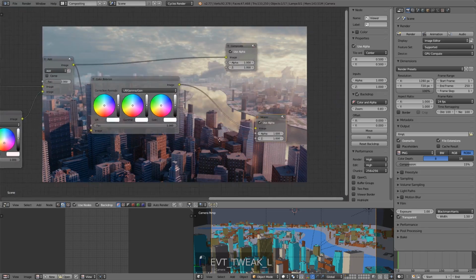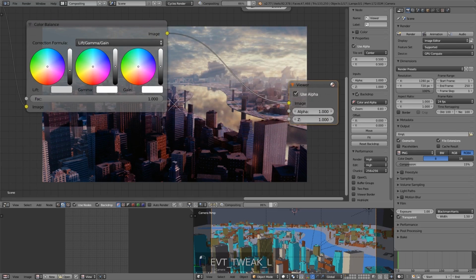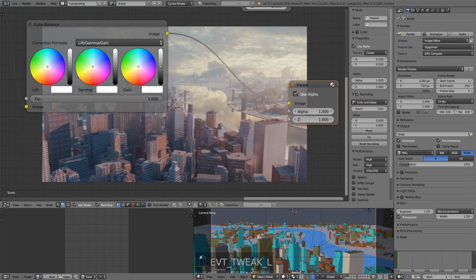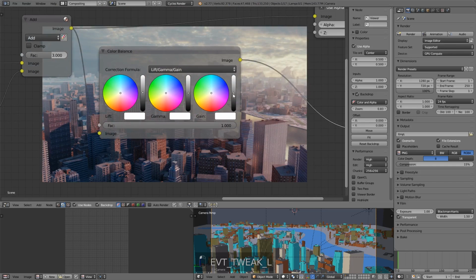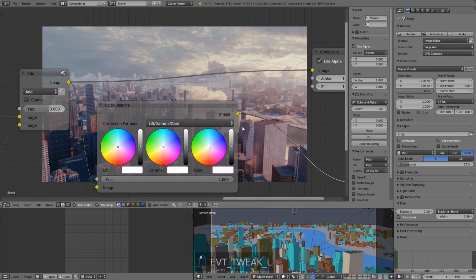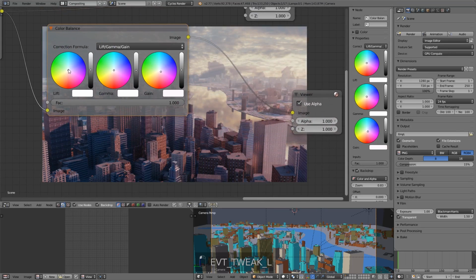Alright, so just doing a little bit of color balancing now. I like to take the shadows down a little bit by taking this value down a little bit there. Not too crazy, but just a bit. Cool. And then I will take the brights and I want to make these a little bit purpley red, kind of to match the sky color there. All right. And then the shadows need to be a little bit blue to match the sky.